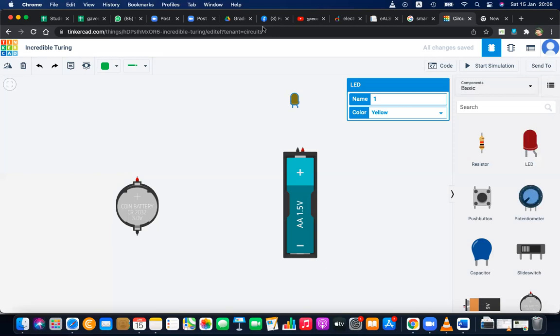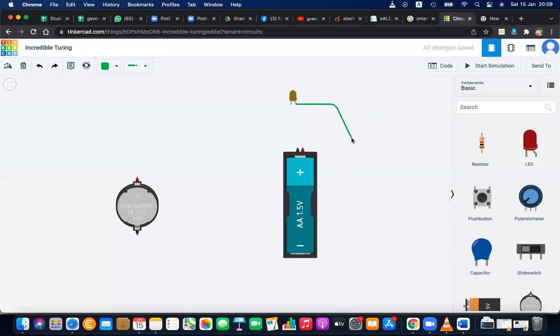Yes, tell me. What is the plus? Plus is the longest, right? The anode is the longest one, right? You can see here. When you move your mouse pointer, you can see the anode. Just connect the anode to the positive edge, then the cathode to the negative edge. Let's connect anode to the positive and cathode to the negative, and let's play this.